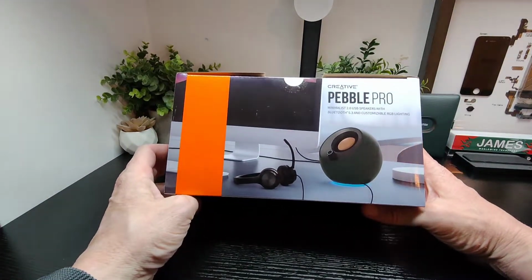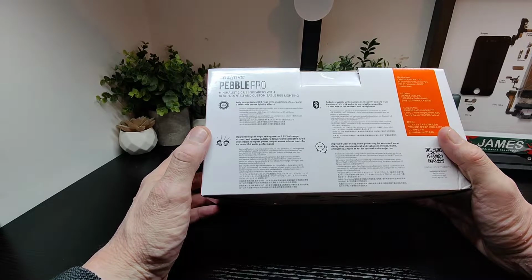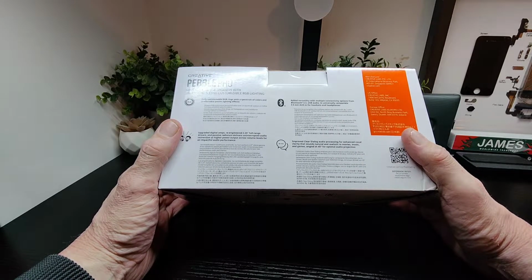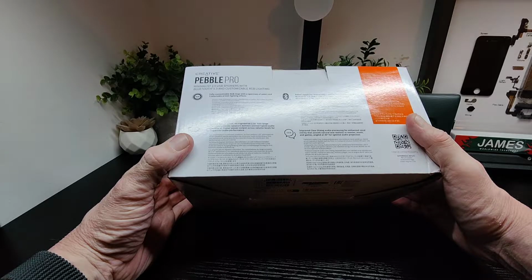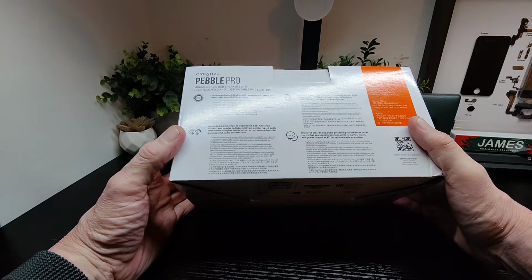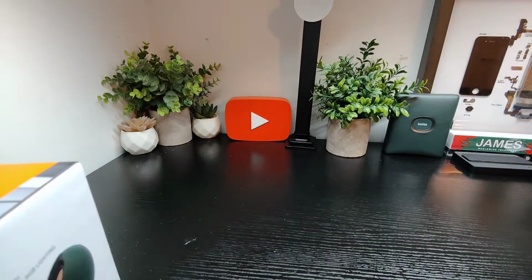That's what the box looks like there, on the side and on the back. You've got fully customizable rings with a spectrum of colors and three selectable preset effects. Added versatility with multiple connectivity options from Bluetooth 5.3. Improved clear dialogue and upgraded digital amps re-engineered to 2.25 full range drivers. Passive radiators deliver uninterrupted audio immersion and high power output across volume levels and an impactful audio performance. So that's pretty much it on the outside.